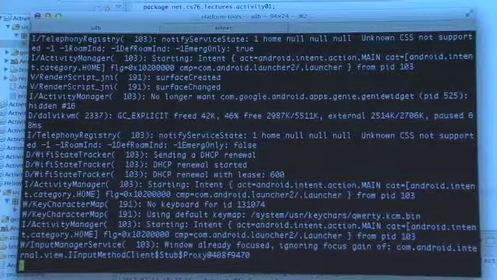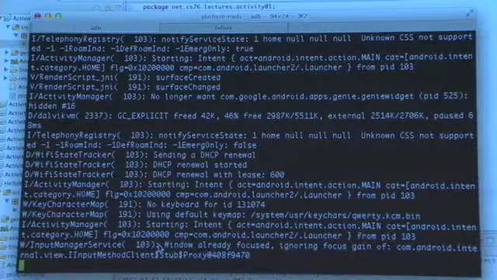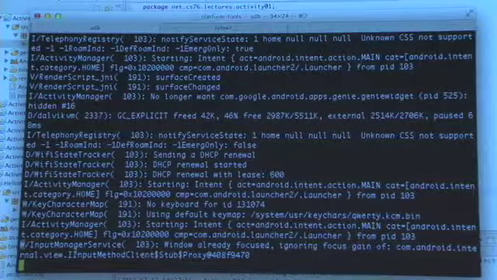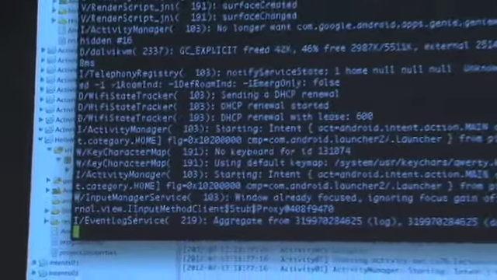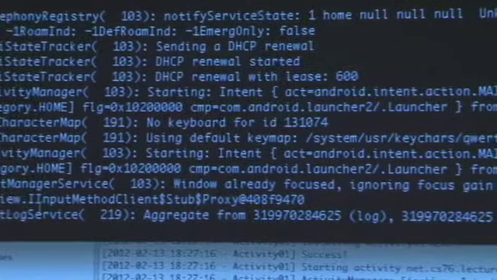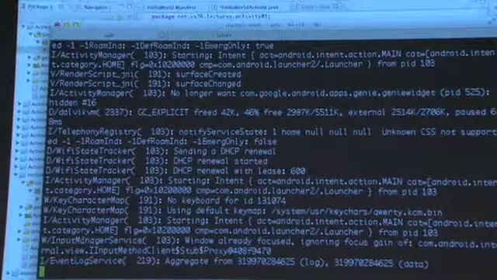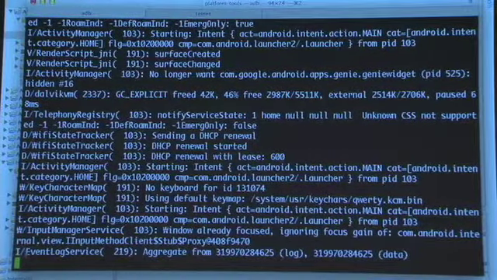Notice here that it gives a very specific sequence of output, and that is, first of all, the very first character is the level of this log. In this case, W means warn, E is an error, D is debug, V is verbose, I is info, and there are a variety of other things as well. Now I'll make this text a little bit bigger. There's also a slash that we can see immediately after that, and then there's a name.